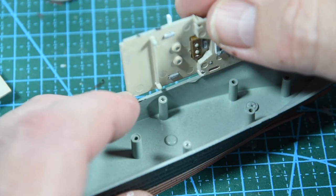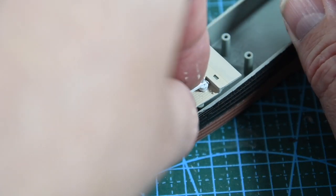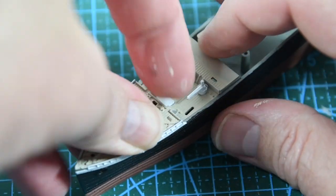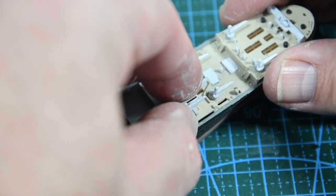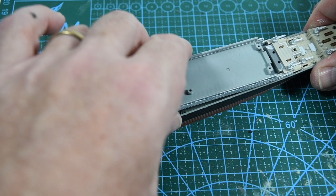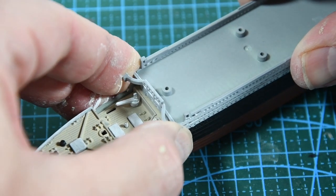Once they're complete, the aft and forward decks can go into the main hull section. Then we just work our way up and along the ship, adding small decks and this large side piece. At the front, this piece representing the bridge slots in.